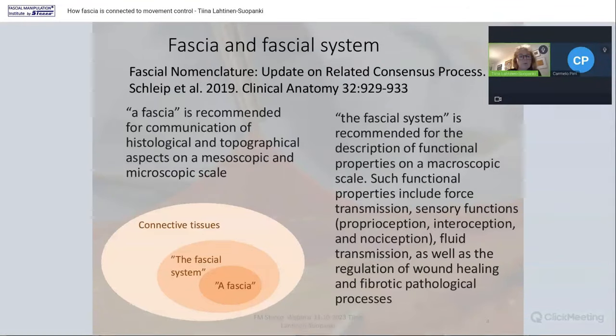Thank you. So, we already mentioned the fascia. When we are talking about fascia, we're talking about very many different structures. Usually when we refer to movement control, we refer to fasciae connected to the muscular system, but they are always working together: the fascia inside the muscle, the fascia outside the muscle, and also the superficial fascia, which is connected to movement control disorders. Then we need to understand how we are building up the system that is controlling the movement and is connected to the nervous system.